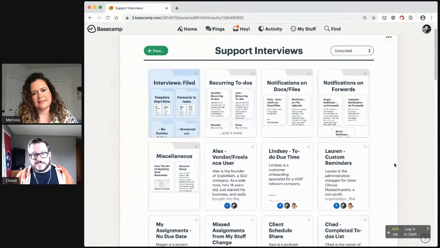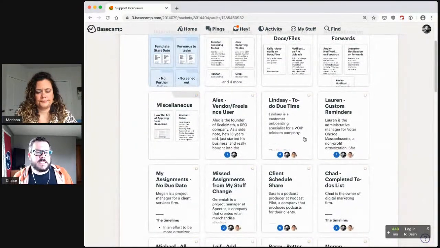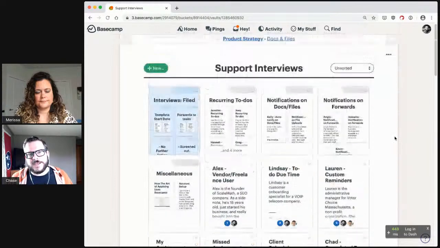So for us anyways, we don't worry a bunch about tagging or linking or doing a bunch of grouping around this stuff. It's more about getting it into Basecamp, because you never know when you might be talking to somebody about to-do times, and the problem they're trying to solve might come over here into custom reminders. You want to have the flexibility to just happen upon connections like that, rather than trying to force these into their own groupings and their own tags.